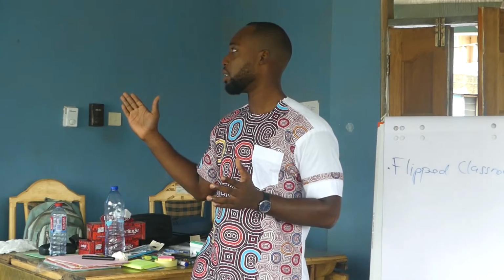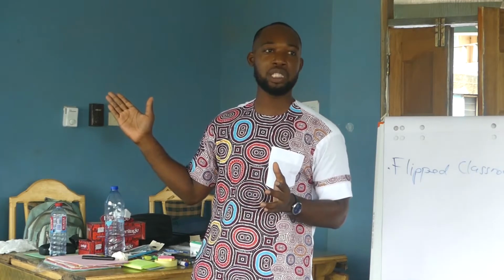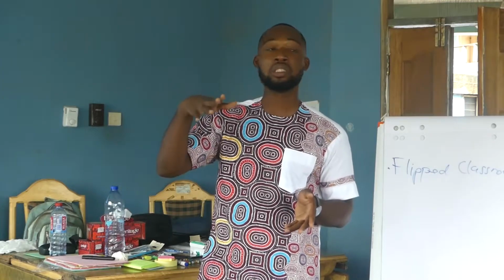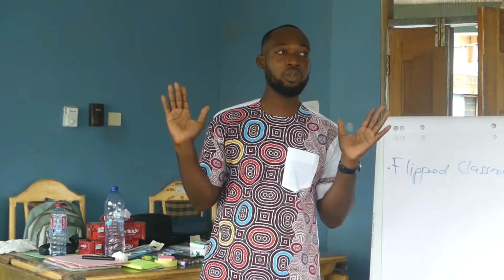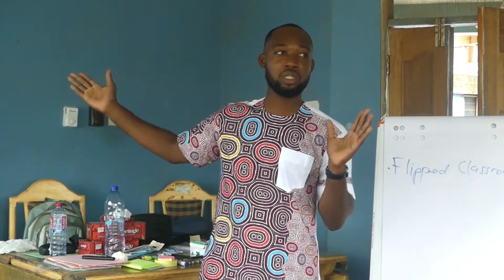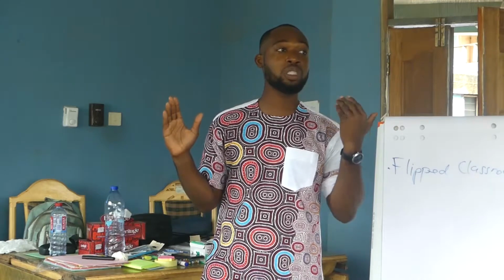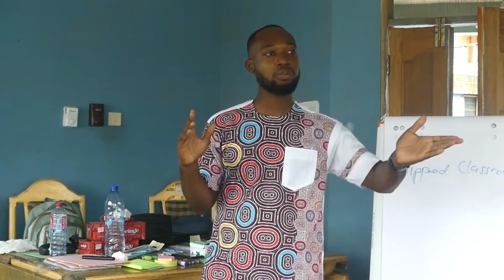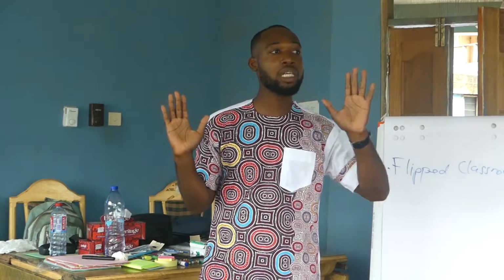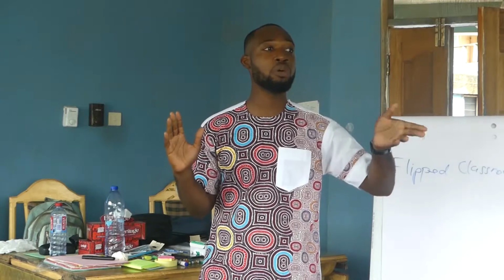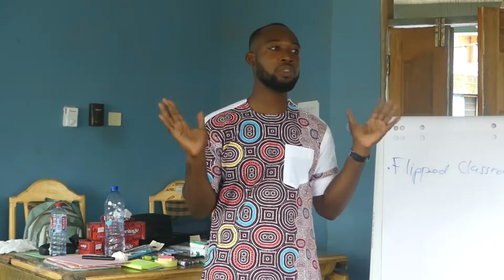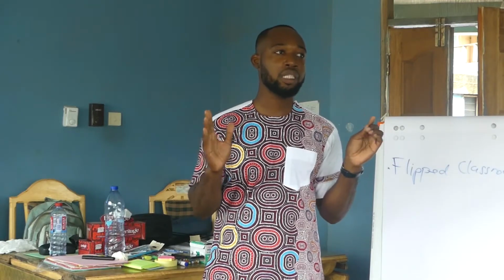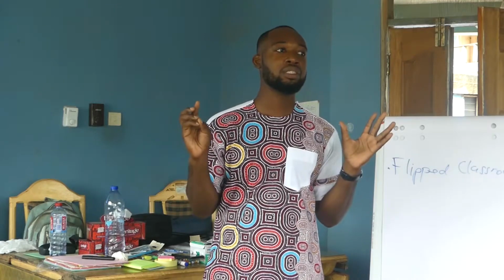You see the picture there? The child is having what? Something poured into his head. It's just information. You pour the information there. Whether the child understands it or not, most of the time we don't really care. Teachers that use this method, most of the time we don't really care. We expect them to memorize, or what to say in Ghana, chew and pour. That's it. So when you have a student in your class who cannot chew and pour, you say he's not smart. It's not that he's not smart. He just can't chew and pour. And then he will start hating science. We'll talk about that one.